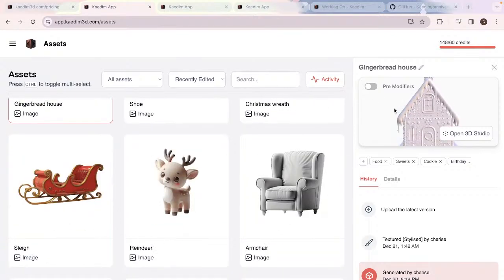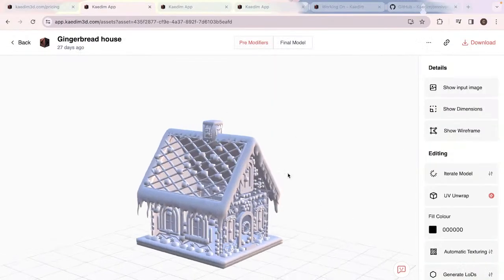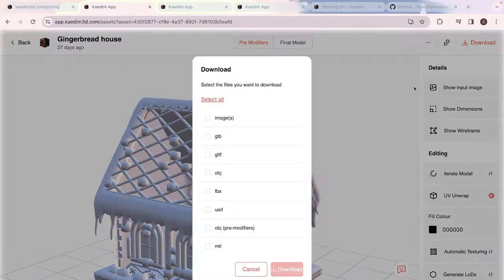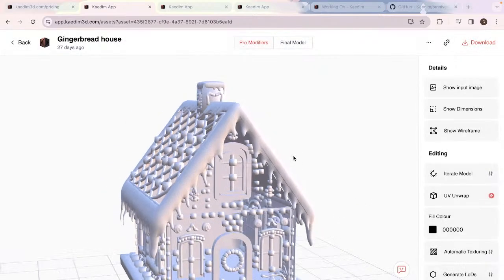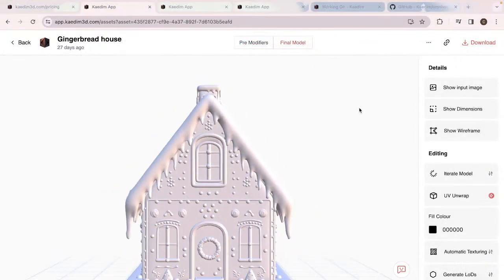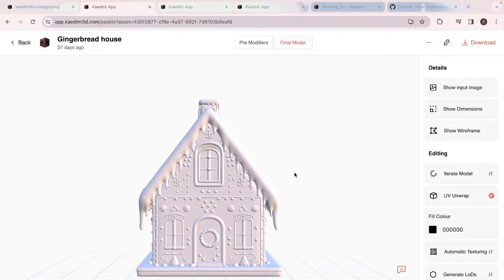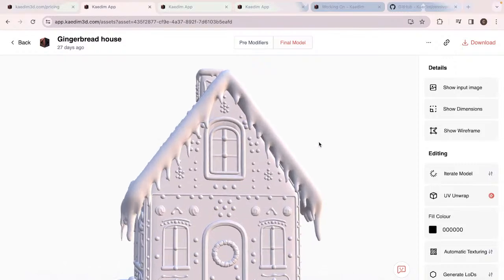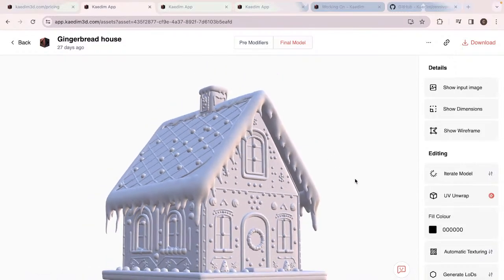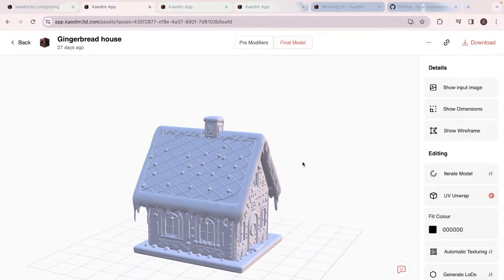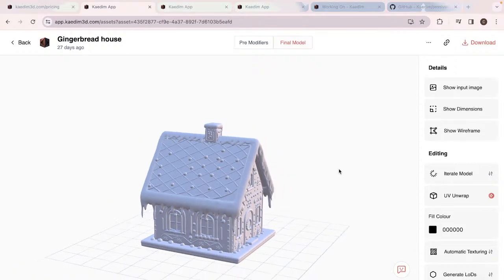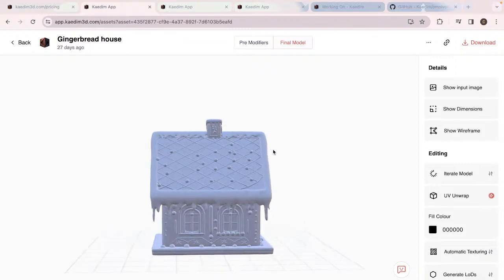We also have a new pre-modifier feature where you can view and download your objects without the modifiers. This just makes it easier to import your models into different programs and customize them more, or customize them according to your workflow.